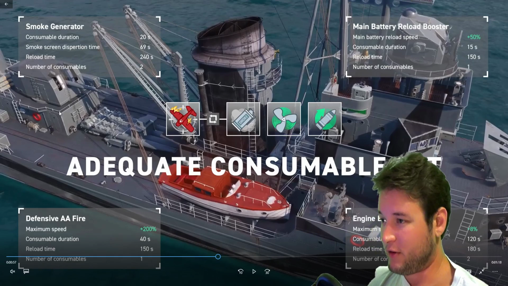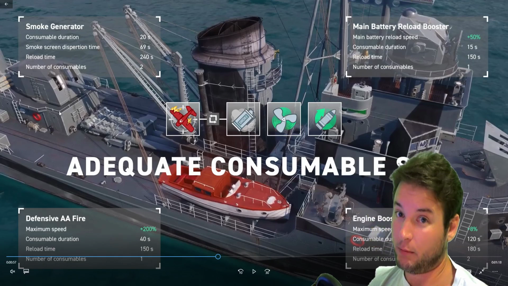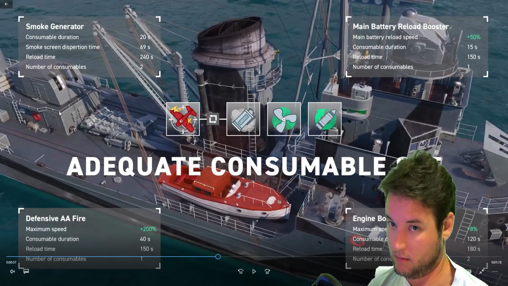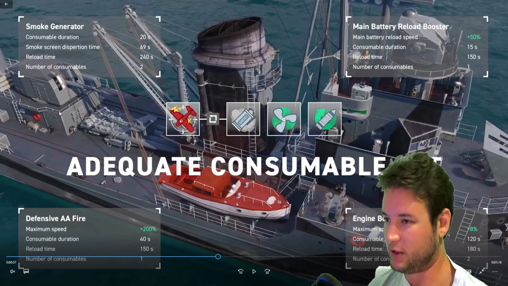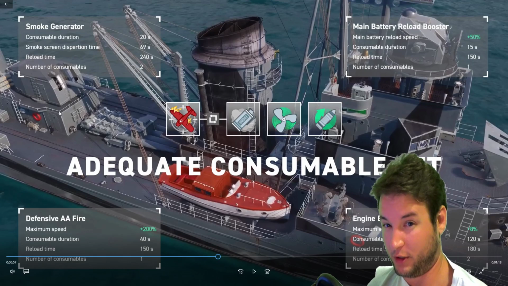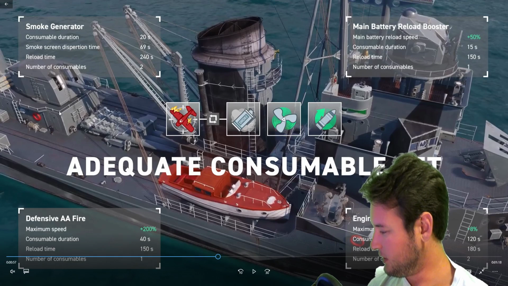Reload time, 150. Number of consumables, uno. That reload booster might be spicy, folks. I'm just telling you right now. It might be spicy. Spicy with a base reload of 4 seconds, cut to 2 seconds for 15 total seconds. You have a 2-second reload with 5 guns. That's Fletcher, dude. Woo-hoo! Look out, folks. The Z might be pretty nasty.